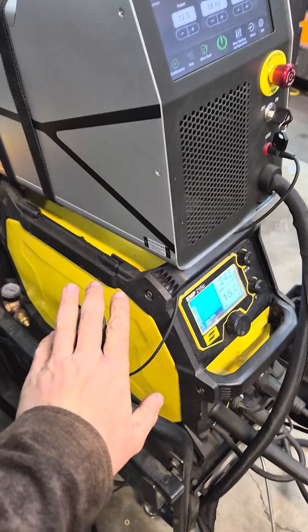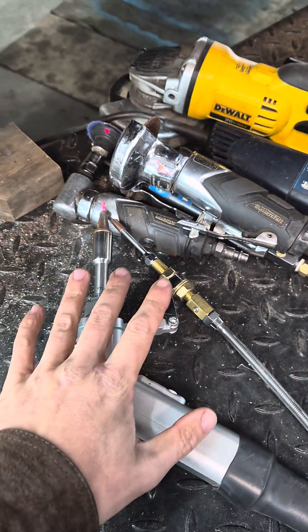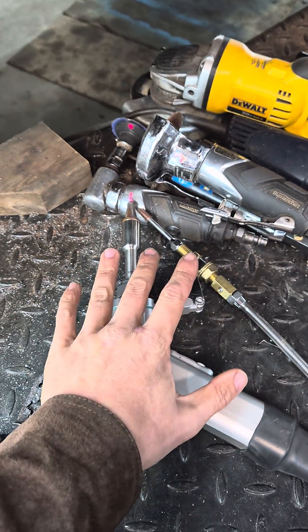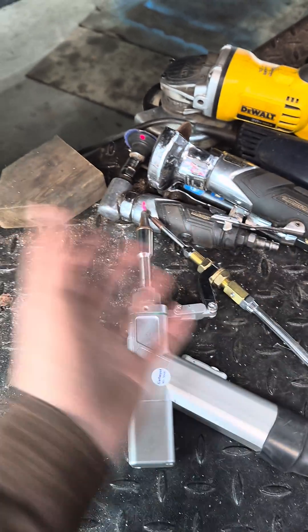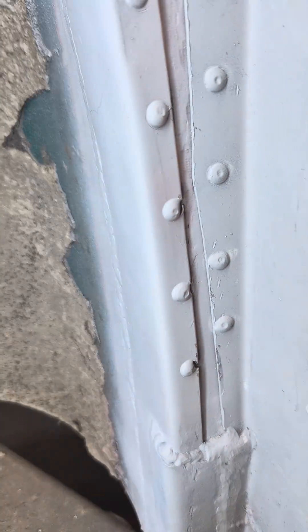I want to show you a quick comparison between my ESAB MIG welder and my ex-LaserLab laser welder working on an old 1970s rusty British car. Before we go any further, I want to make it really clear: this is the absolute first time I have set this thing up with the welding equipment. I have never laid a bead with a laser welder before. I've used it extensively for cleaning basically every piece of rusty metal in my shop, but I've never tried welding with it. So I thought I would try it today on this old British rust bucket.